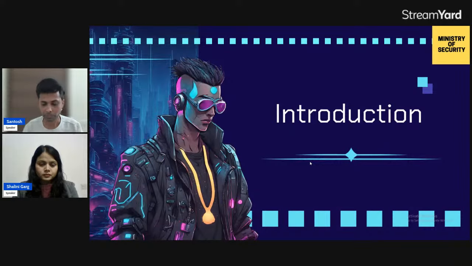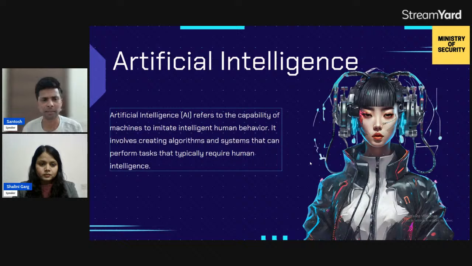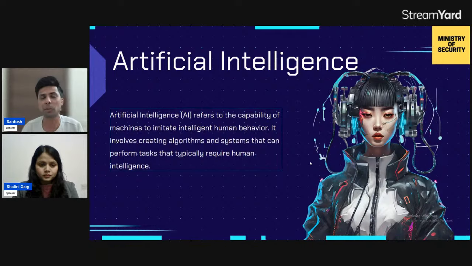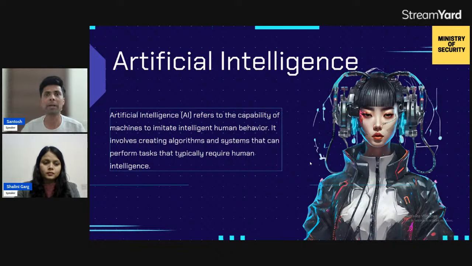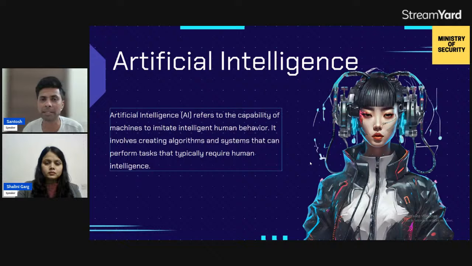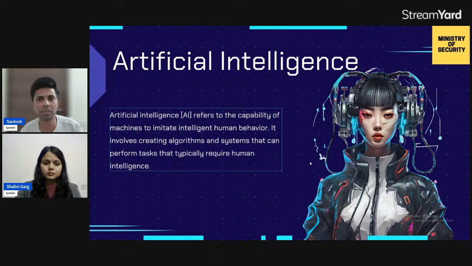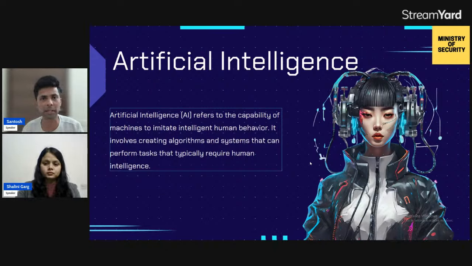So, introduction. What is artificial intelligence? Artificial intelligence refers to the capability of machines to imitate intelligent human behavior. We know about this, right? Many started using artificial intelligence way back in 2010 or 2000 itself. But why did it become so popular all of a sudden? The moment ChatGPT came into the picture, the keyword which brought everybody's focus to artificial intelligence was predominantly ChatGPT. The moment ChatGPT came in and a lot of plugins came in, it made life easier, and you can develop contents, design images, design videos, whatever you want with just one prompt. And if you become a prompt engineer, it's one of the highest paid jobs.